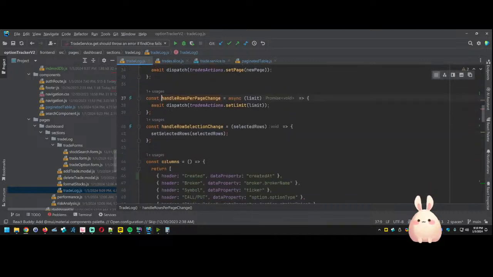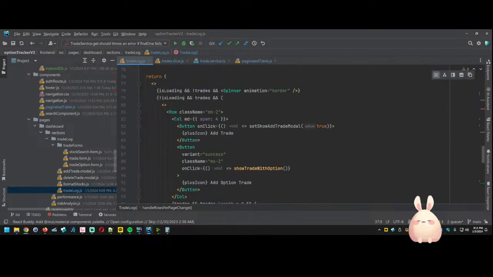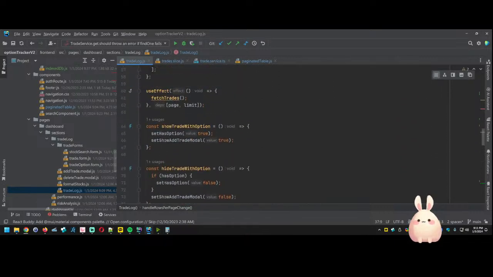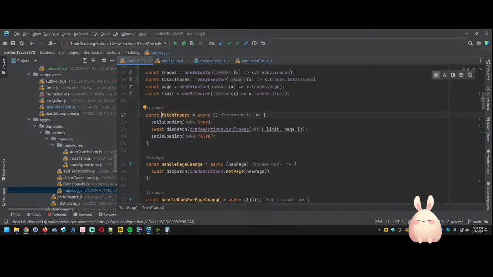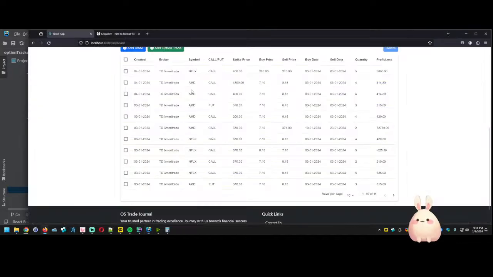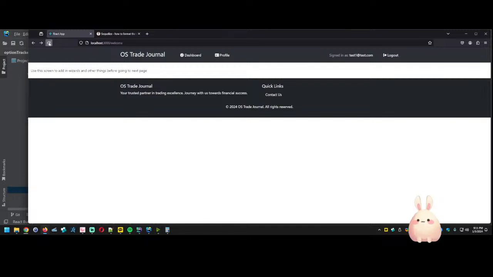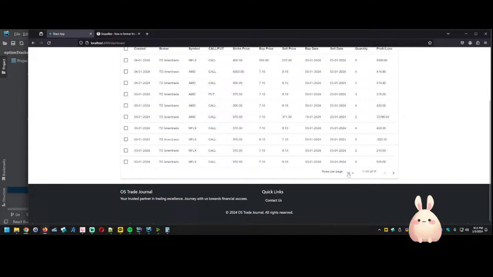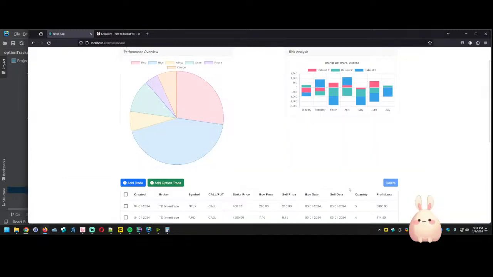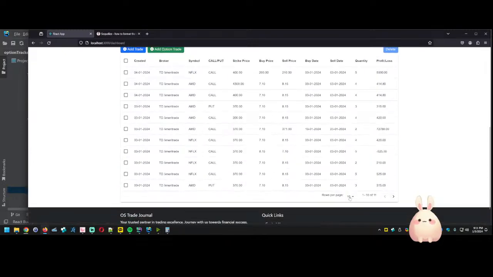And when limit changes, you should be getting new data based on the limit. Okay. I changed it to 20.